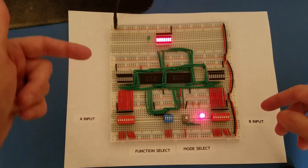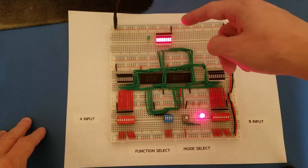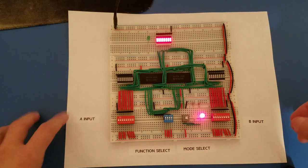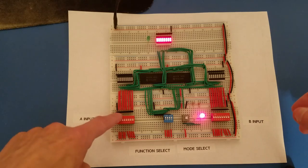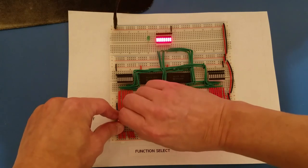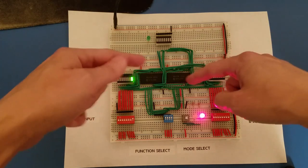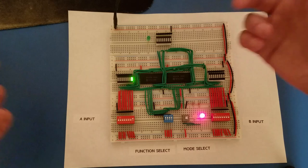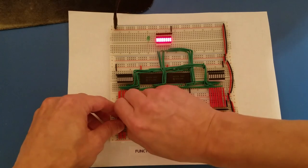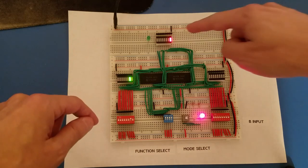So currently 0 minus 1 would be negative 1, or in 2's complement, it would be 1, 1, 1, 1, 1, 1, 1, 1. And you can look up online a little bit about 2's complement. But that should mean then if I set this to 1, we should have 1 minus 1 is 0. So let's check that. If I bring this last bit, the least significant bit, up, we have 0 on the output display. So let's try something like a 2 minus 1. So 2 minus 1 gives us 1, and then so on.